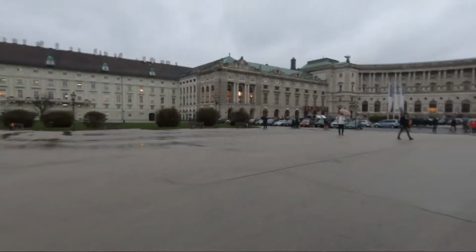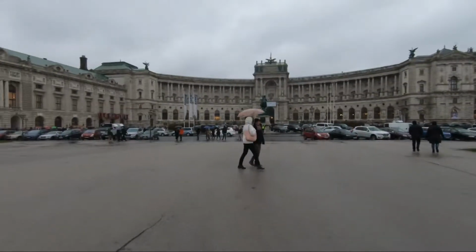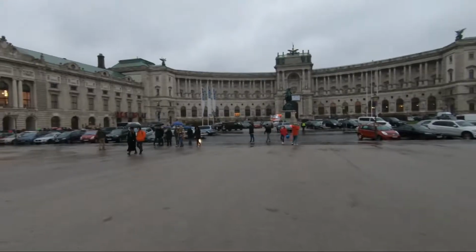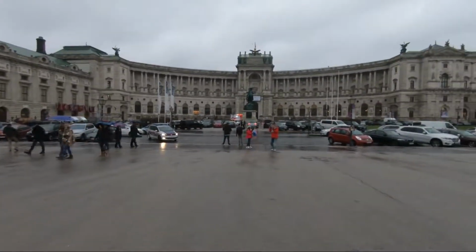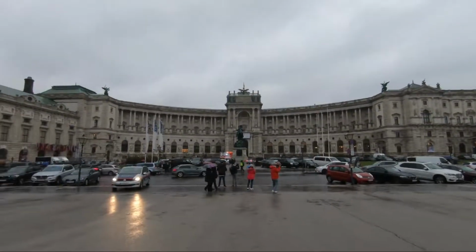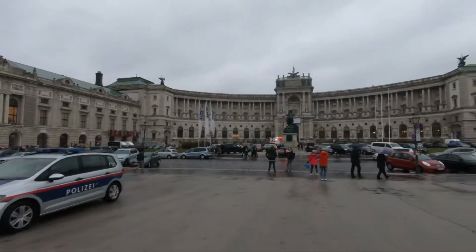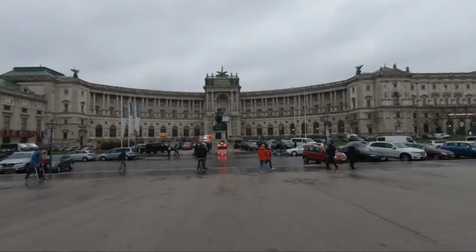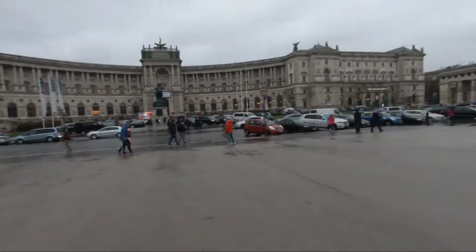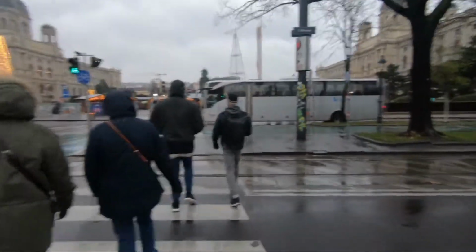Just panning around the square here. It's actually worked out quite well that today's both Monday and that the weather's been not so great, because it's kind of kept people away, and so we've had our druthers with whatever we wanted to do today. We haven't had to wait in any tourist lines or wait for tickets or anything of the nature. We've just kind of knocked it all out as we've gone along. So that's the shot that I wanted from Vienna. So I'm happy. All right, guys, we're headed over to the Christmas market now.